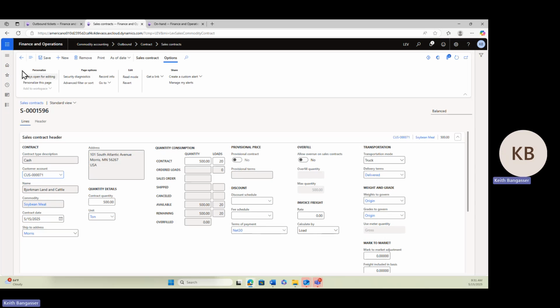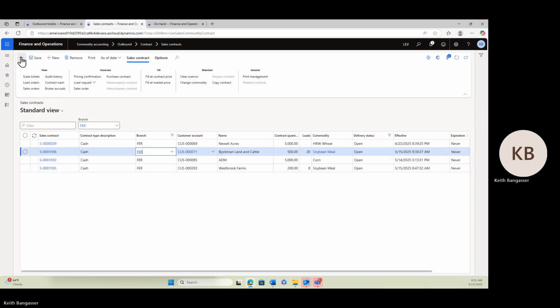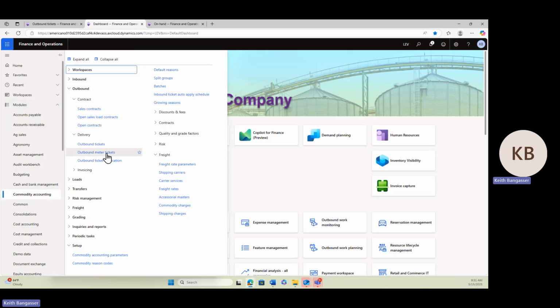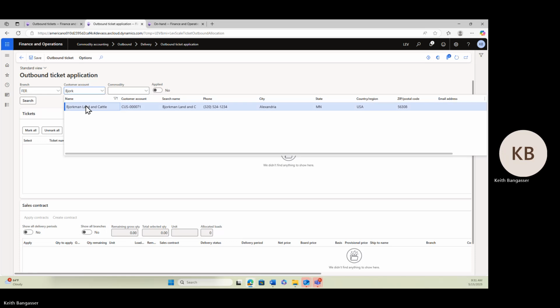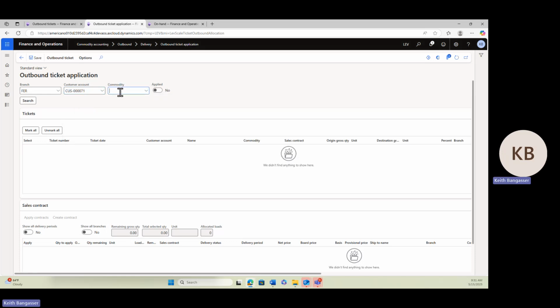Okay, once this contract has been created, you can now apply those tickets to that contract through the outbound ticket apply. And we are going to look in our Fergus location for Bjorkman. And we're going to look for the soybean meal.